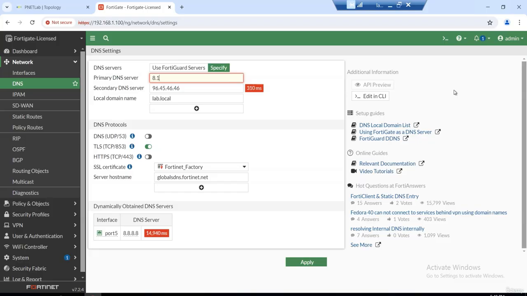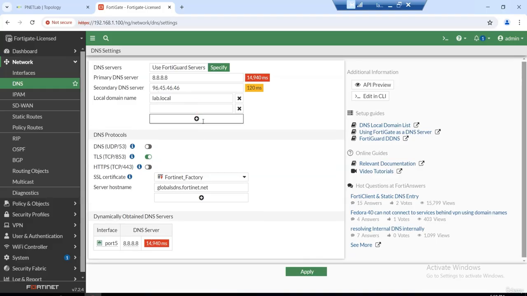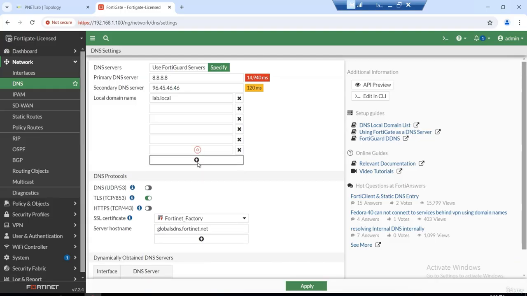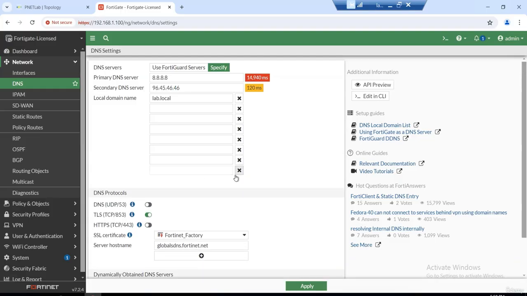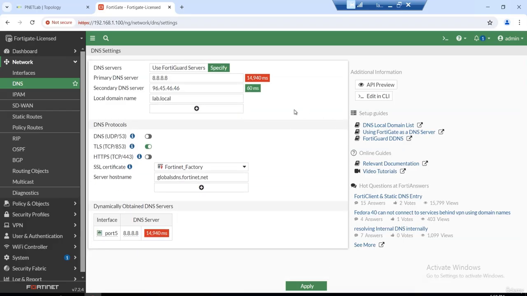Like maybe if I put 8.8.8.8, I can use it. Or if I want to delete this one and put 1.1.1.1, of course I can make it. All right. And this is the local domain name, like the domain name for the device itself, right? Also, you can add up to 8 names. If you try to add 1, 2, 3, 4, up to 8 you can add. Beyond 8 it won't go. So these are all about the internal DNS functions.